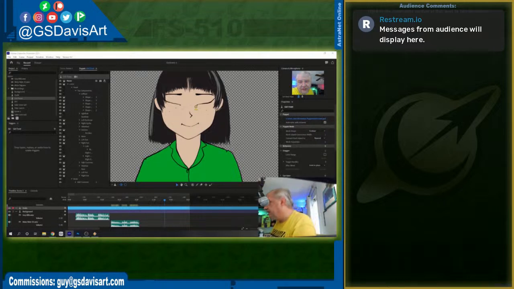I'm going to export this into my Geekway Homes folder. I'm going to export that puppet by itself. So that puppet's now on its way out.